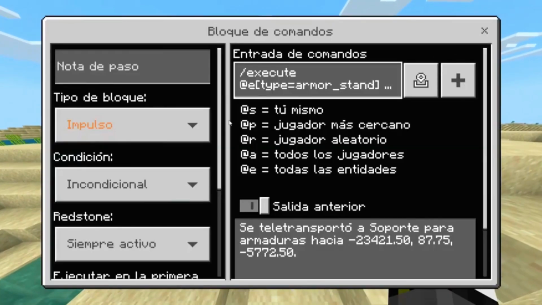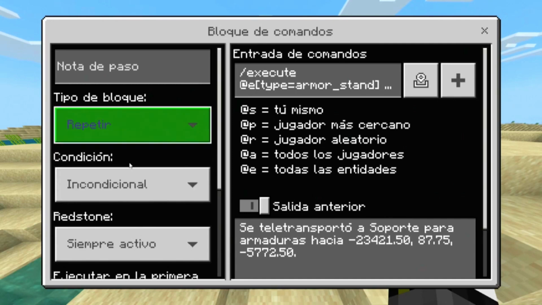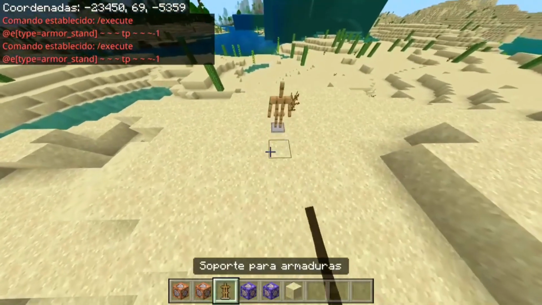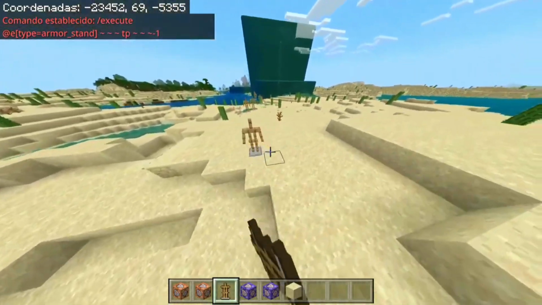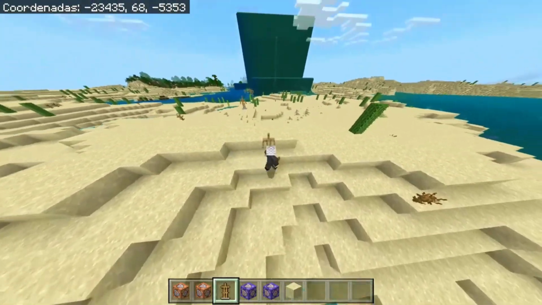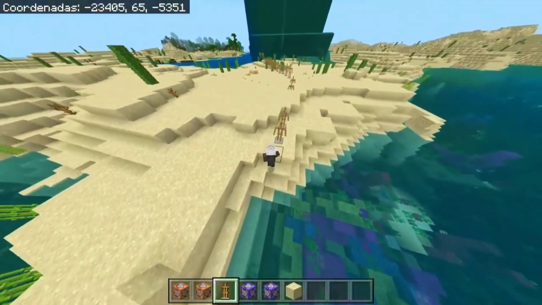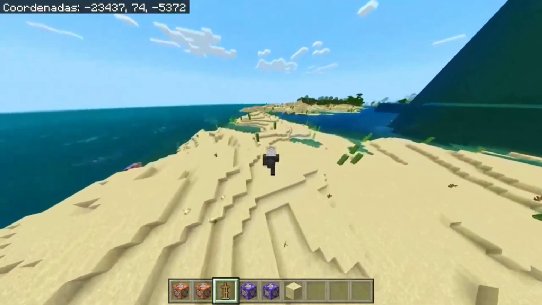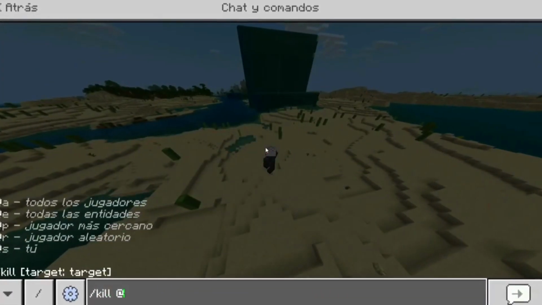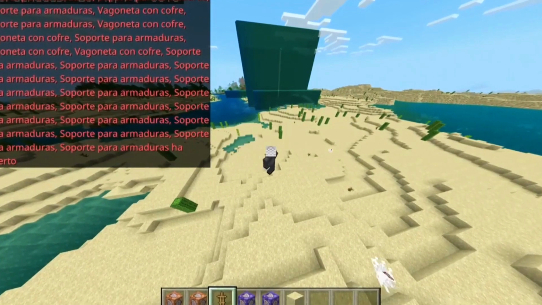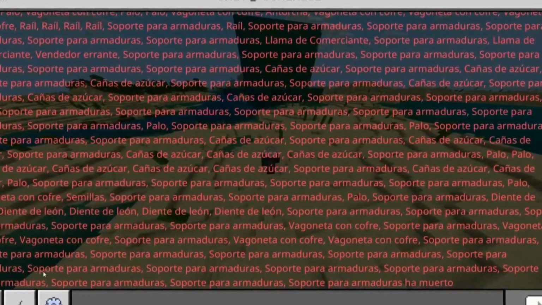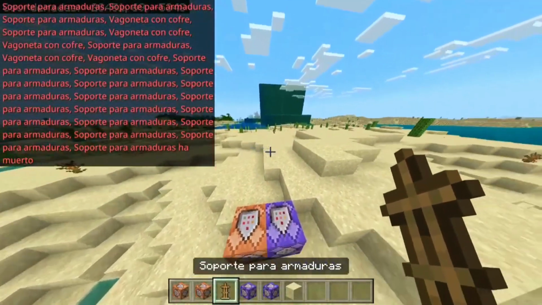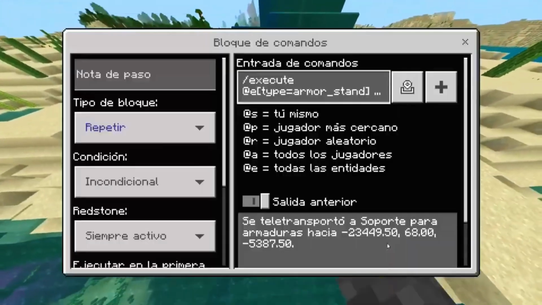So, how do I know? Well, because I'm going to put this on repeat now. There it is. Do you see that they're all advancing towards the same side? Okay, this is very funny. I think you can make a lot of interesting mini-games with this. Obviously, up to this point, it gets a bit messy, but absolutely everyone is moving there, as we're seeing. I recommend, if you do these tests, to use the kill @e command to kill all the armor stands, as we see them accumulating for us.